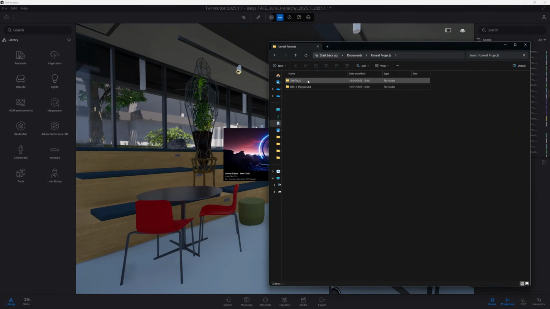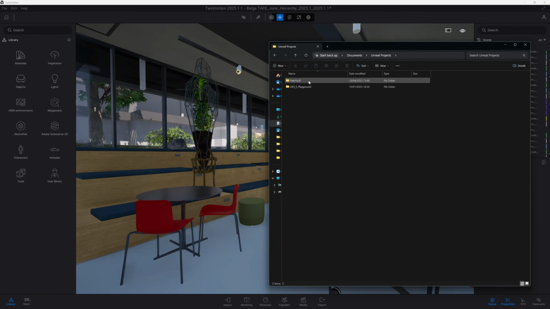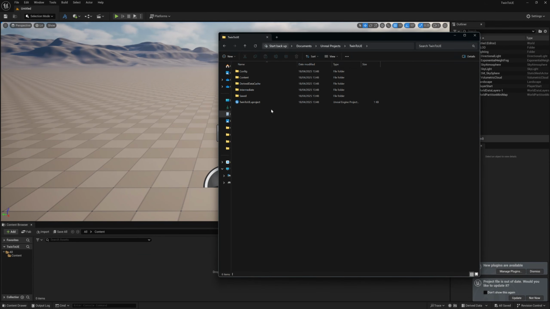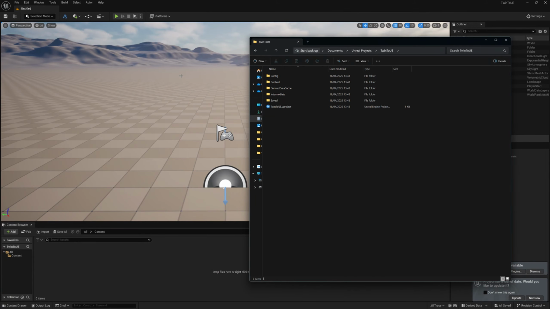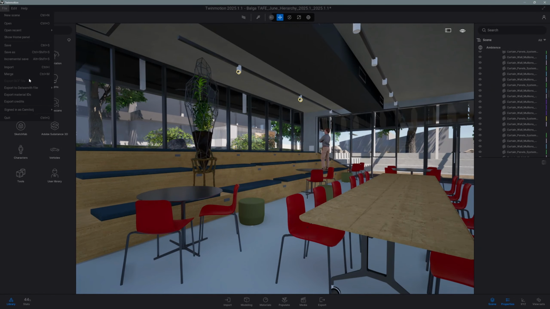It's going to take a moment to load, but I can go directly into my documents folder, Unreal projects, and you can see now I have that Twin to UE folder. And this is the place where we can save that Twinmotion export. So I'm going to go into Twinmotion, I'm going to click now File, Export, and I'm going to use the standard option. And you also have this optimized option, and it might work if your computer is going a bit slow and you feel you want a bit more performance.